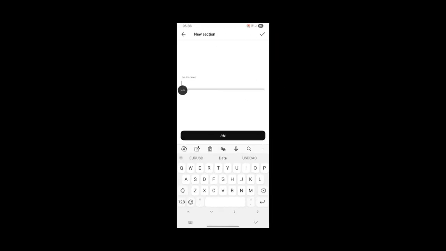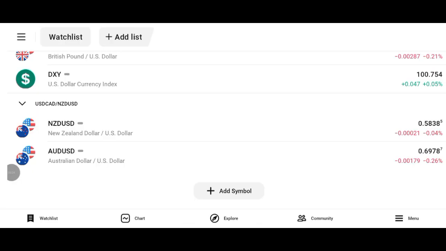Let's say AUDUSD/NZDUSD. That's what I want to name the section. You can simply do that right here. So right now you've separated NZDUSD from the rest, from EURUSD, JPYUSD, and DXY. You've made NZDUSD and AUDUSD one section like that.